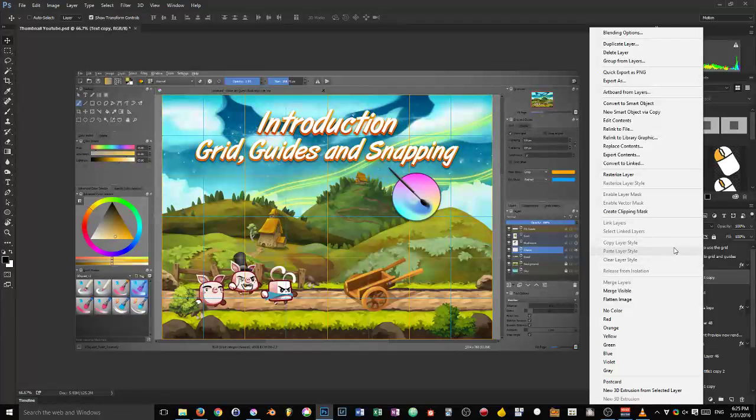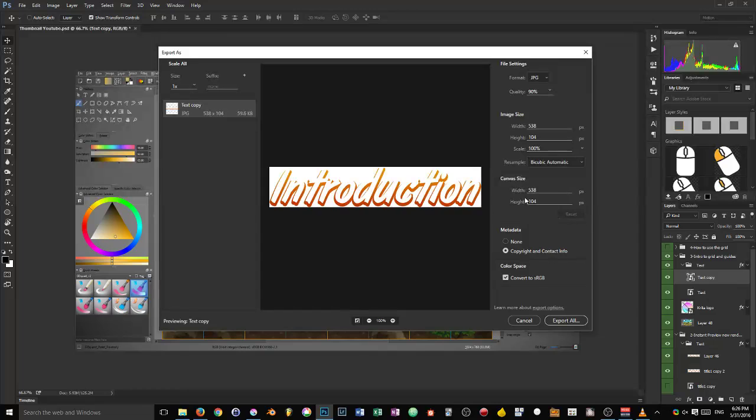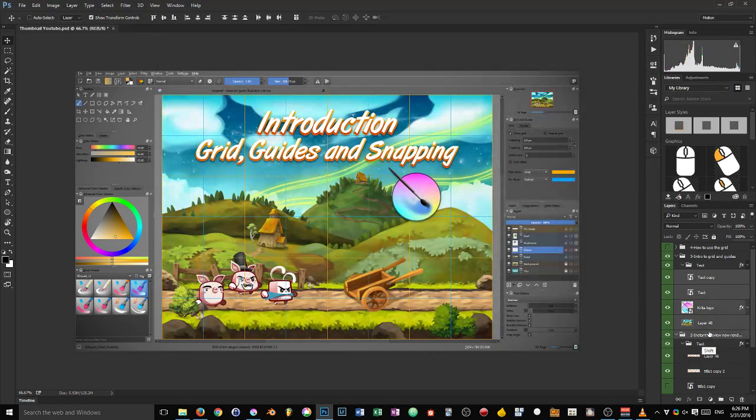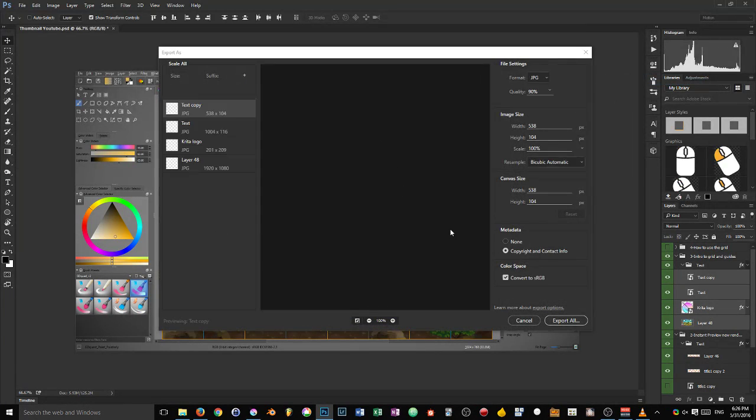Okay, so there's that. There's also the ability to do quick export, and I hope that this will come to Krita at some point. The ability to quickly export a layer or a set of layers as images. If you click on export as in Photoshop, they have a cool little interface where you can export a selection of layers like that as individual images.